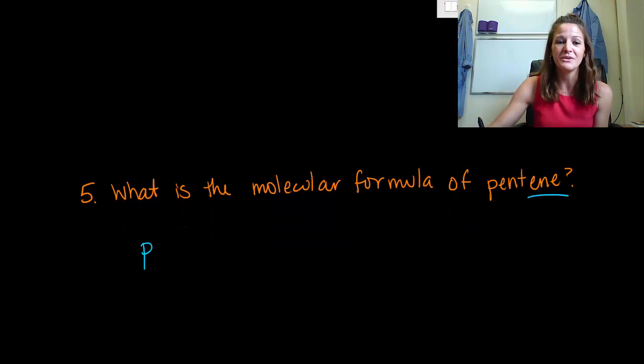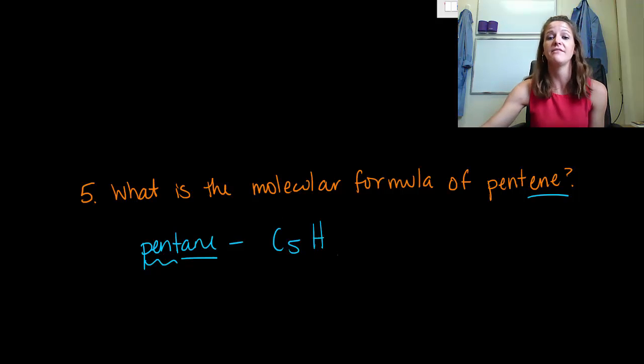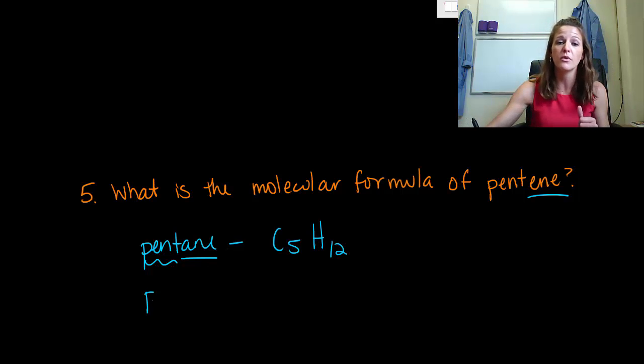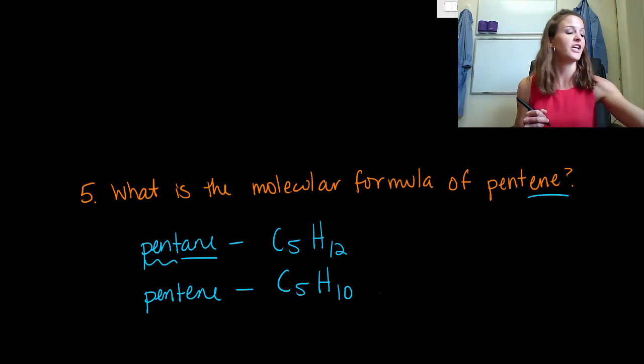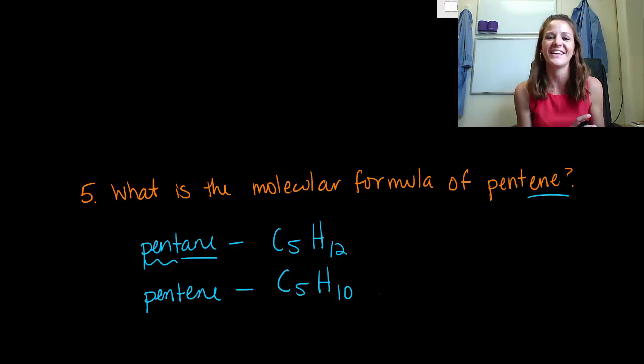All right, the first thing you're going to do is start with pentane. Pentane's the one you know. You know that carbon has 5. There's 5 carbons here for pentane, and then we have hydrogen, so it's going to be 5 times 2 plus 2, so that's 10 plus 2 gives us 12. So that's what pentane is. We saw in the last question that when you go from pentane to pentene, we drop 2 hydrogens. So right away you should have said, okay, I know that there's 5 carbons, there were 12 hydrogens, but in pentene there can only be 10. So what is the molecular formula for pentene? It's C5H10. Let me check, make sure that's correct. Yes, absolutely. All right, good.